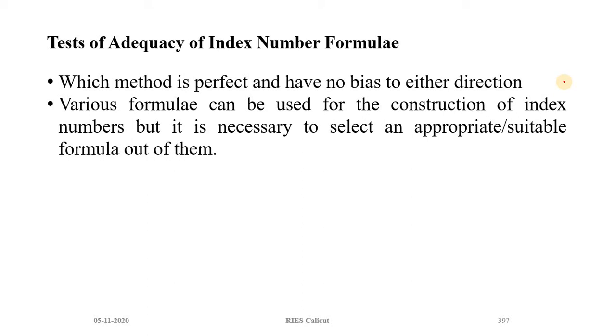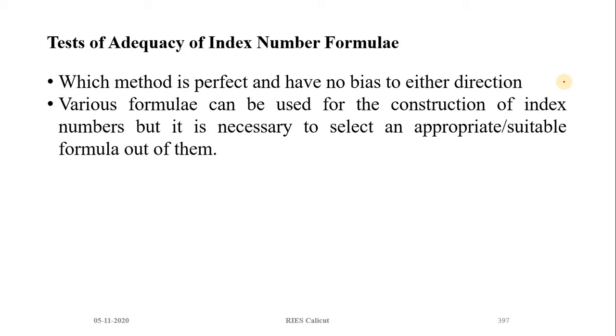as the basis for weight. Okay, we are using Q0 as the weight. Since Q0 is the quantity of the previous purchase, and because we are using this as the weights, there must be a bias. Similarly, when we are using Q1 as the weight, then there will be a bias in the other direction. There are certain conditions for that, which we have discussed already, so I'm not going to discuss it again.